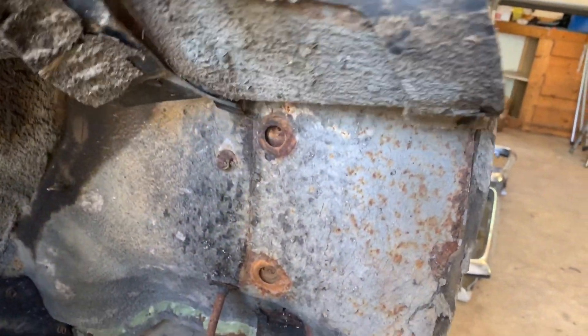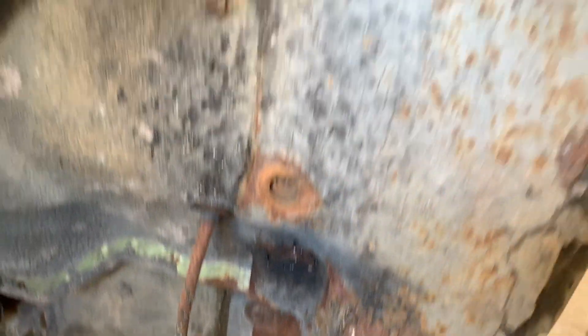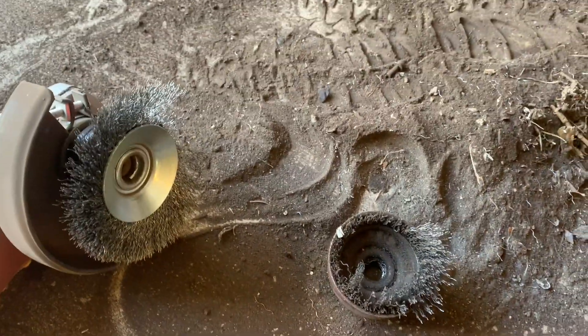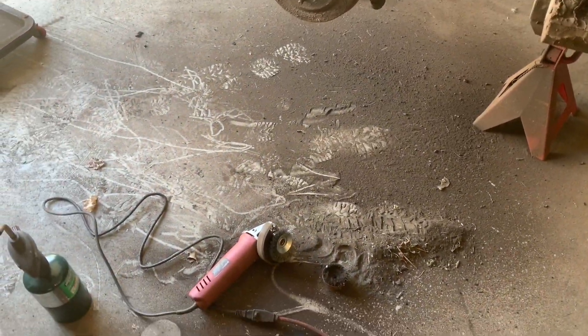I'm excited to take the splash guards off so that I can scrape off all the undercoat. The rust clean hasn't got anything on me, I've been grinding away on my car here. Let's see if I can get the switch around for you. We spent some time grinding into a couple of wire wheel discs. I haven't swept up all the crud.